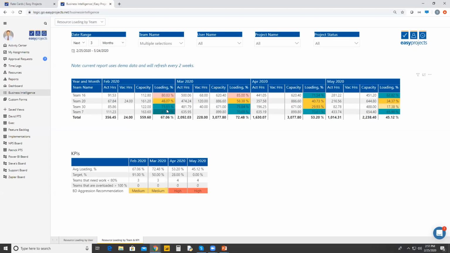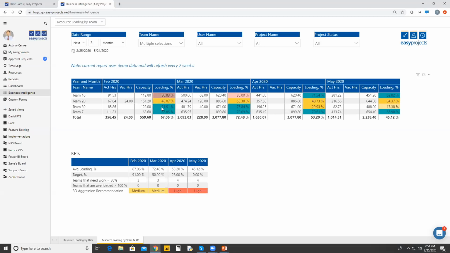So it's a little bit more intuitive to look at somebody's loading and say, so for team 16, and in this case, we're loading by team. For team 16 in Feb 2020, we can see that their loading is at 80%, whereas team 20 is at 48. So it's not necessarily intuitive to look at a given number of hours and understand what that means in context.